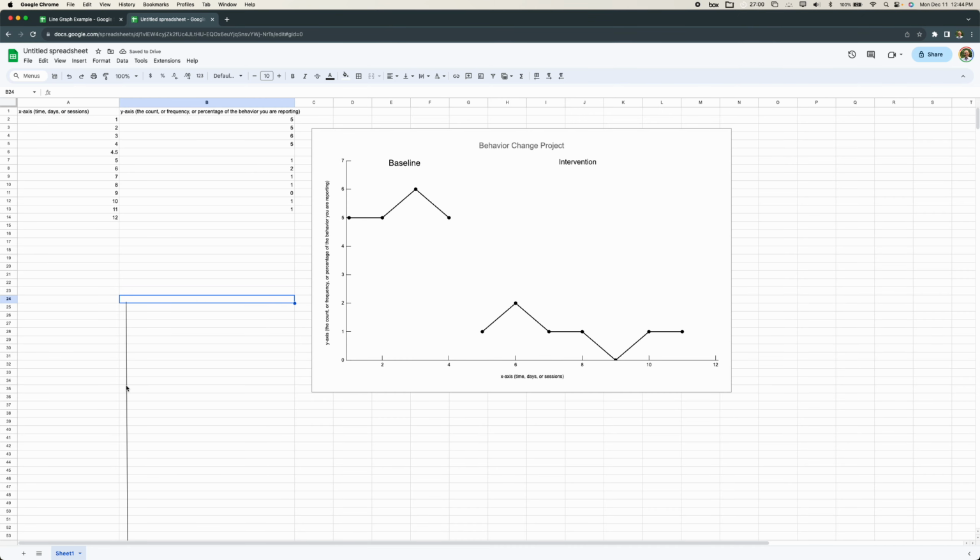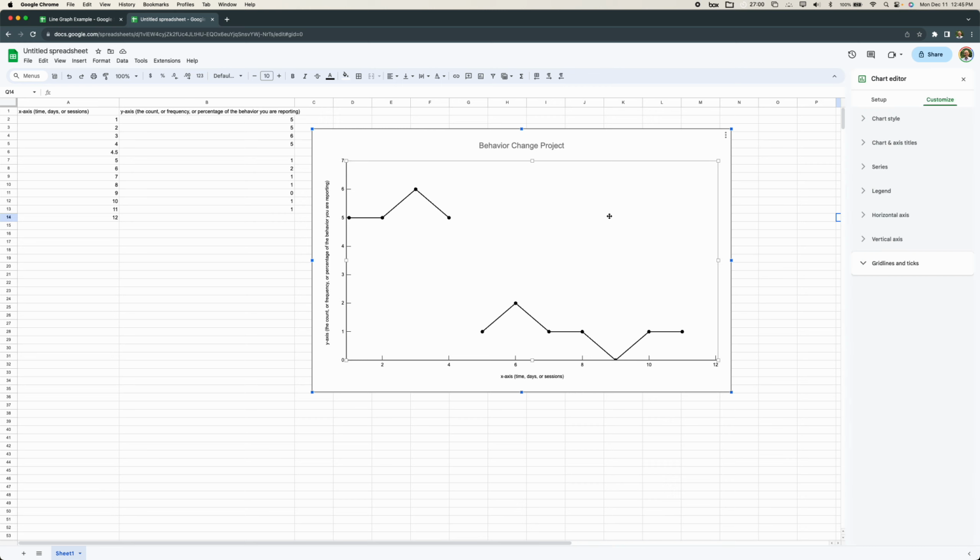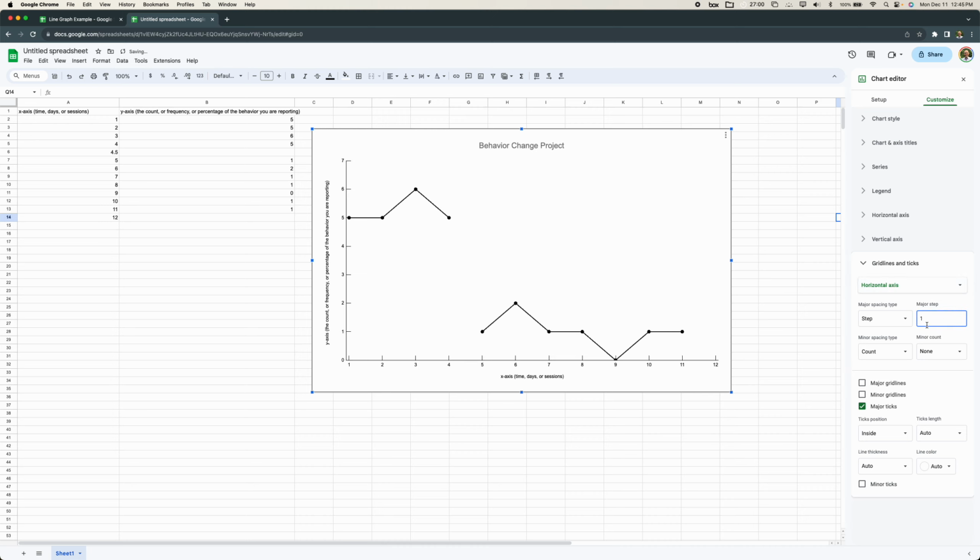Now that may or may not be too big. This one's a little bit too big, but overall I think things are looking pretty good here. I'm noticing that I didn't change something, so I'm going to double click on this graph to bring up our customization again. On our grid lines and ticks, for our horizontal axis, I don't have every number, which we're going to want to have. So I'm going to change our horizontal axis to a step value of 1. And then we'll have all of that data there.